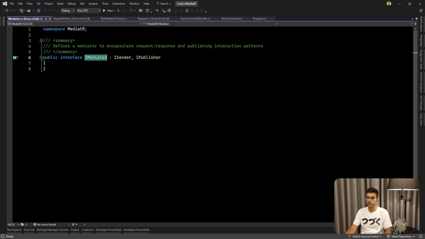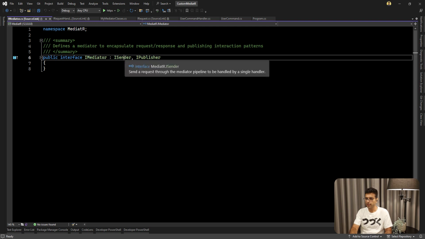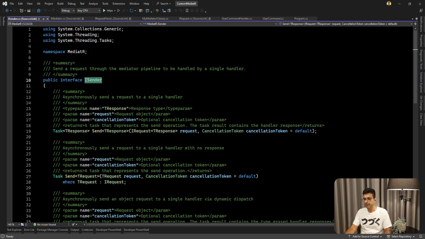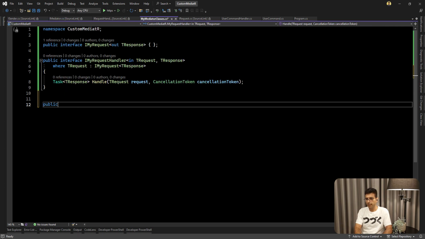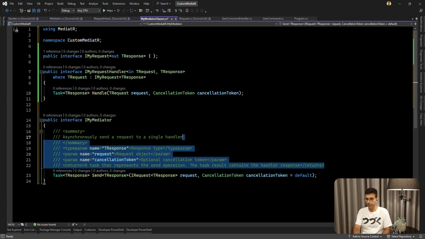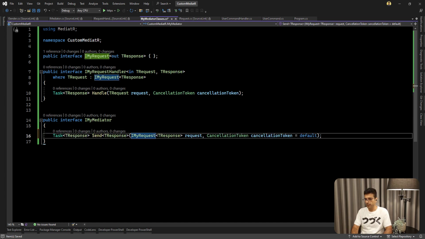You can see that this one is implementing two interfaces, ISender and IPublisher. We need this ISender, and I think we need this one. Okay, so here I'm going to add another interface, my MediatR, that contains this method, right? We need to say it accepts my request.